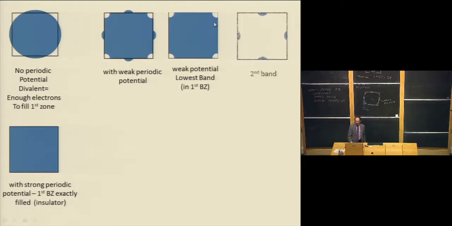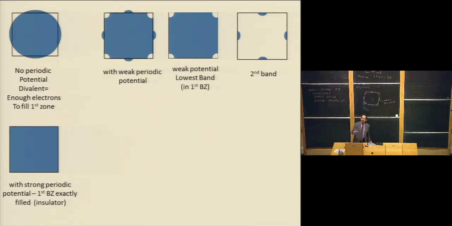It's mostly filled with just some corners which remain empty. And the second Brillouin zone, well, we draw it in reduced zone scheme. We can translate everything back to within a single Brillouin zone. So this piece here gets translated to over here by 2 pi over a. This piece here gets translated to here by 2 pi over a. This piece here is translated to down here. This piece here is translated to up there. This is the usual reduced zone scheme. You move everything over until it's all within a single square Brillouin zone. And it would be only these little pockets that remain filled in the second band or the second Brillouin zone.